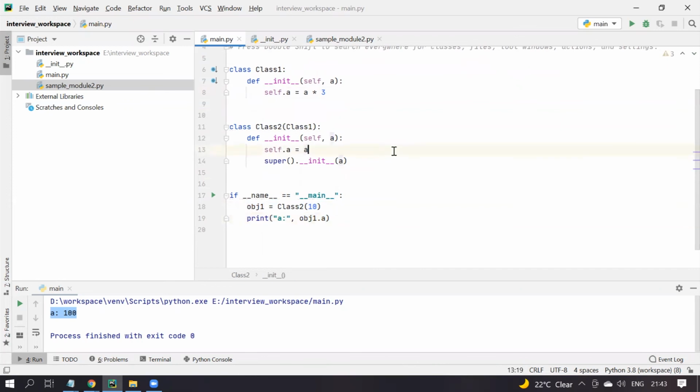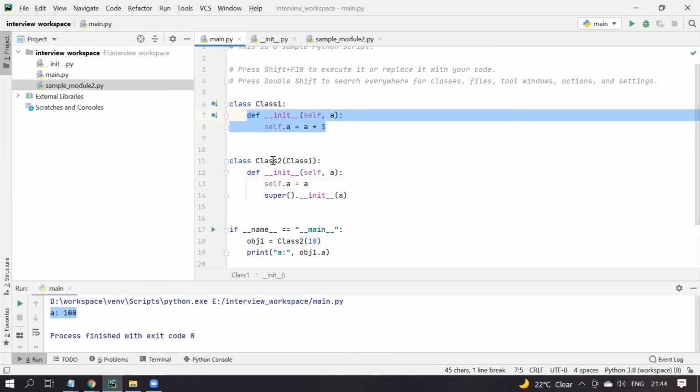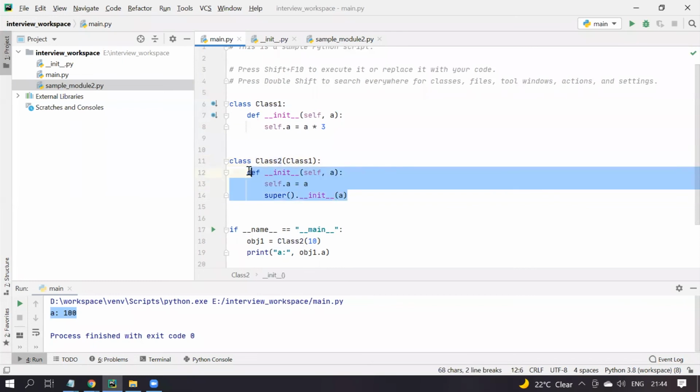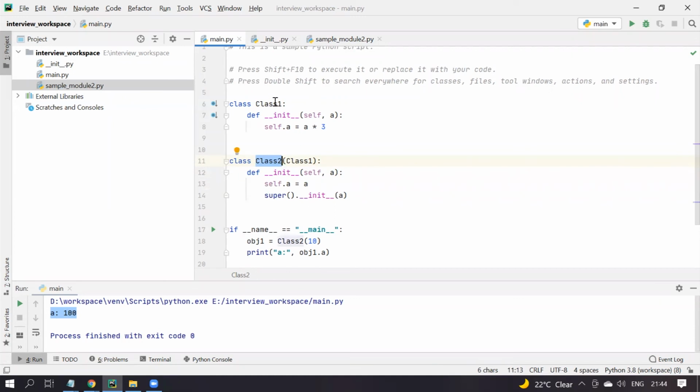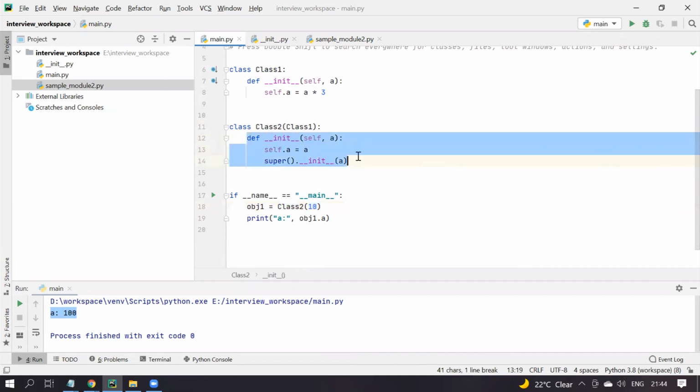So in this module, we have declared two classes. One is class one, which has its own constructor, and class two, which has its own constructor. The interesting thing here is that class two is inheriting class one. Now let's see what we are doing in the main block. We are going to create the object of my child class, passing the a value as 10. Whenever I create the object of this class, by default this constructor will get called, right? So this a value, which is 10, will be assigned to this instance attribute, self.a equal to 10. That will get set here.